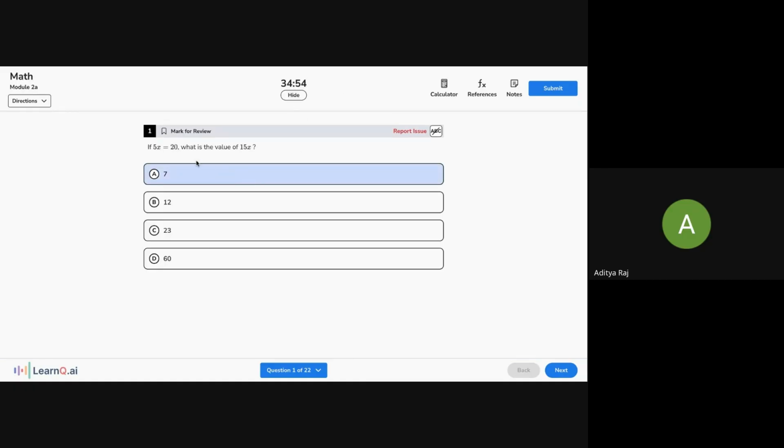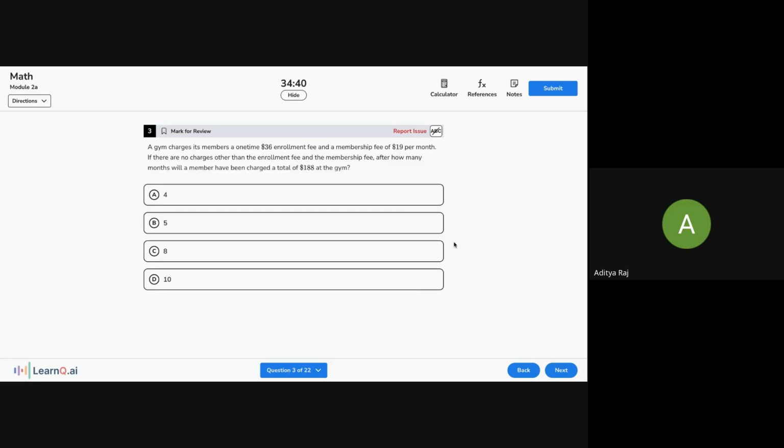For example, if I've selected an option for question 1 and also marked the question for review, let's close it here and go to the next question and do some other changes as well. So right now, if the user closes this tab and tries to open it once again, or even if I do a whole refresh, I will be able to retain all the responses that I have made earlier.